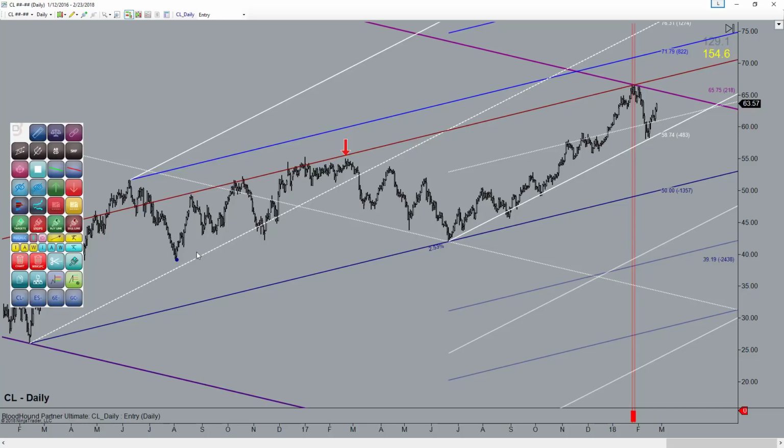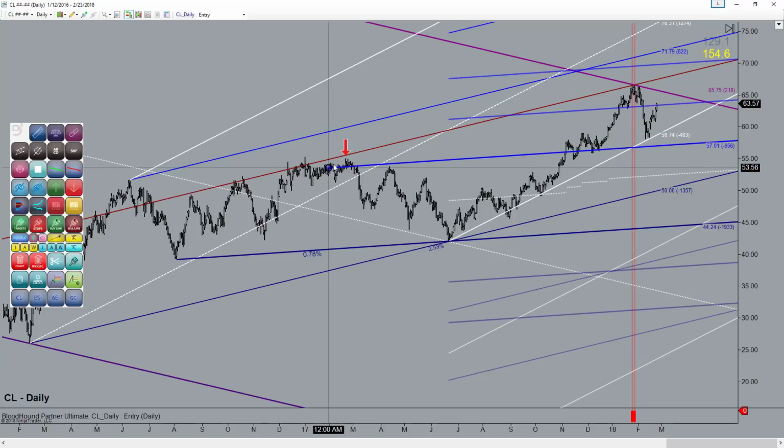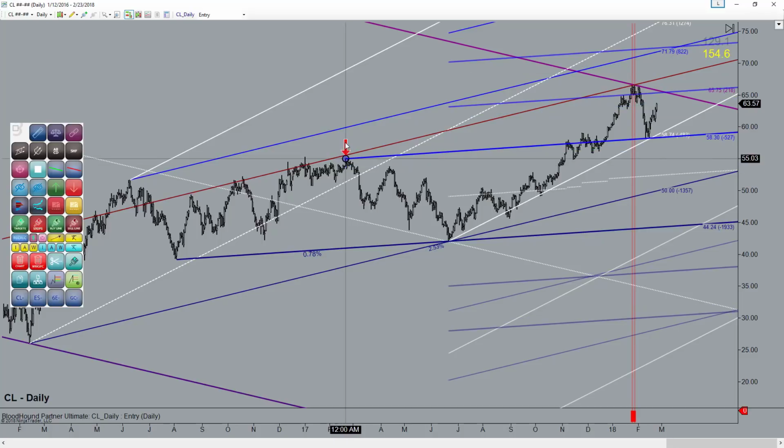I can even draw from this low to this low, and that channel is coming in there as support, especially if I eliminate that wick and actually drag it to the major area where supply came in and actually pushed it straight down here. So multiple areas coming together at that low. Again, another little trend line like we had in the ES came in there as well. Okay, so moving on to the next chart.